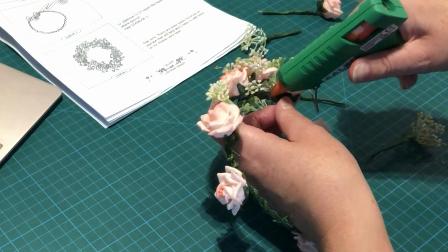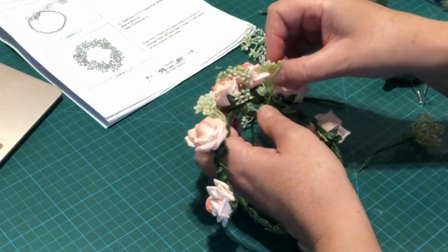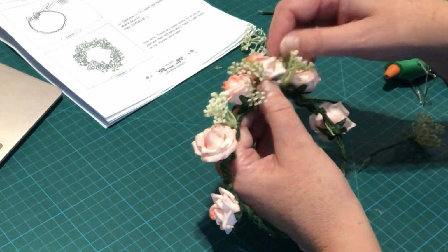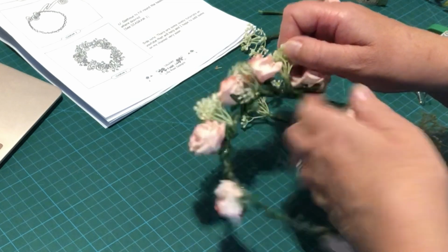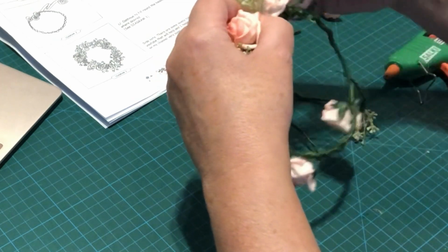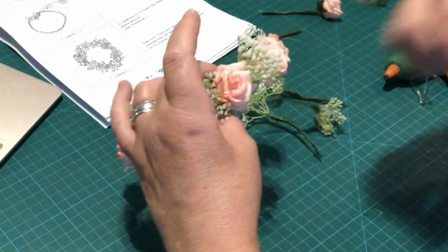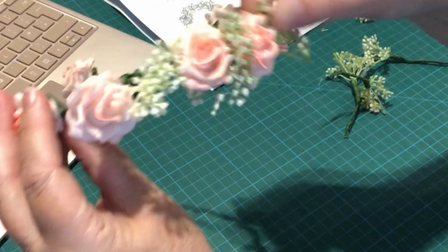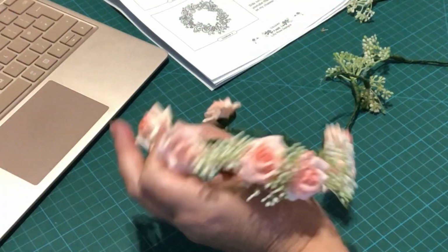So I'm just going to go around now and just build these flowers up into position that I want them to be in around this circlet. You have got to be careful of your fingers. If you're using a glue gun, you will get a lot of these stringy ends, but we can cut those off at the end. So that's how it's looking at the moment. Starting to look really pretty.